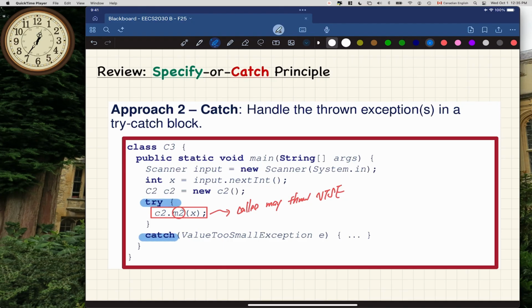As soon as we have done the try and catch, you can see that we don't need to specify that anymore. Just make a note: here, no need to specify the value too small exception. Nothing new, just a reminder about catch and specify.